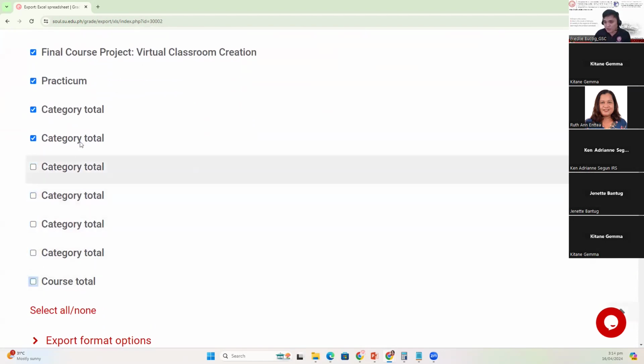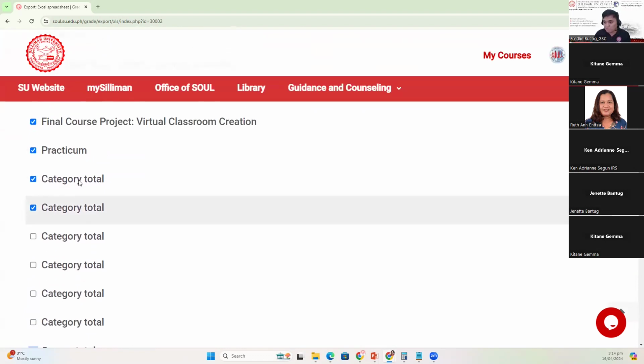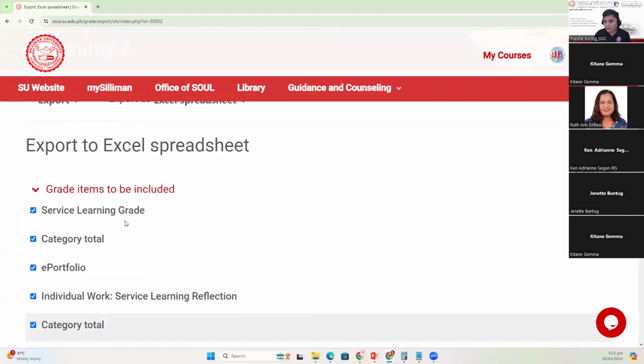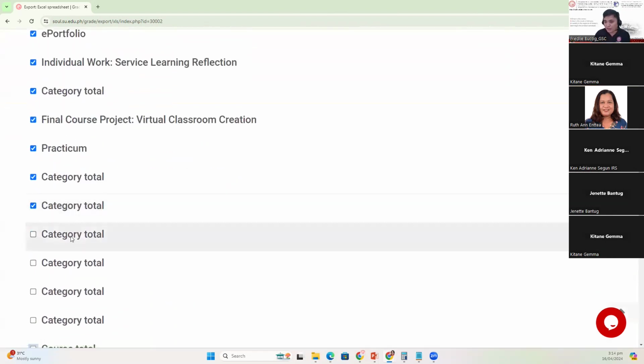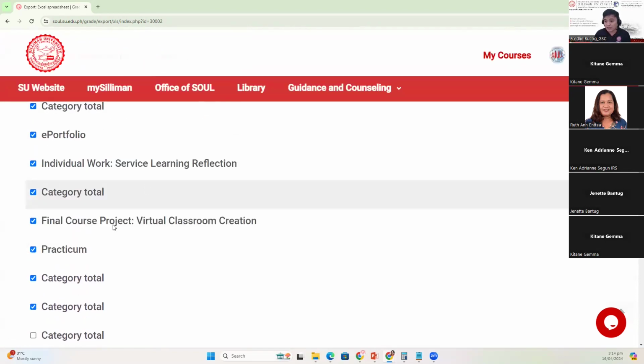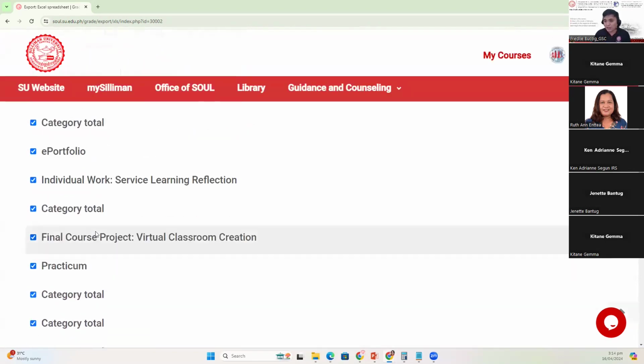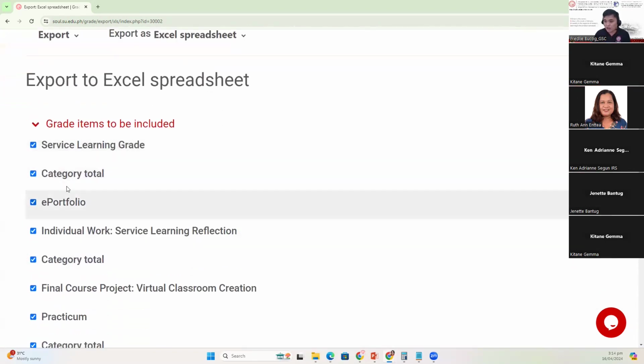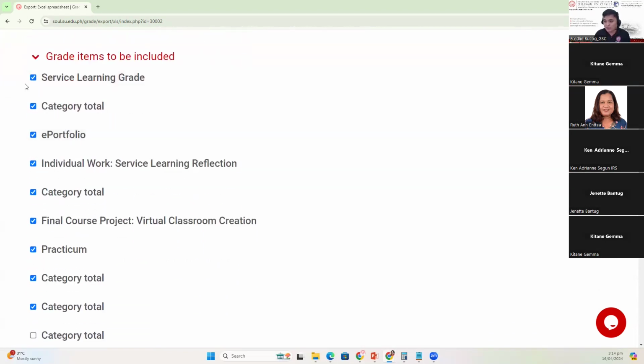I will just make use of the first one, so you simply click this one. So you have your service, you have this particular activity, and then you have the category total, and then this activity, and then the category total.